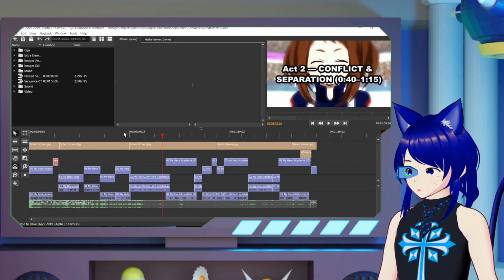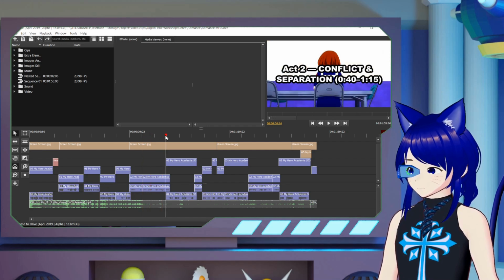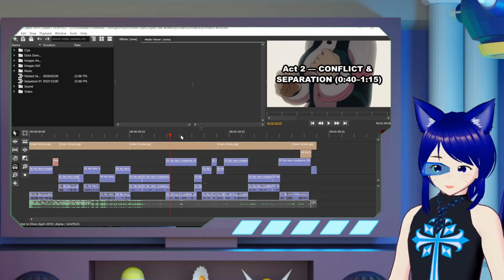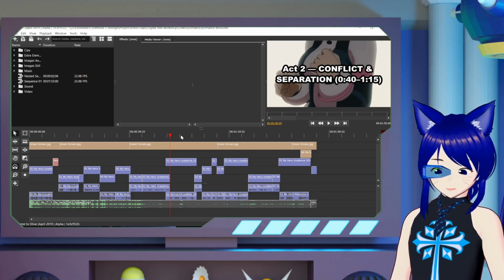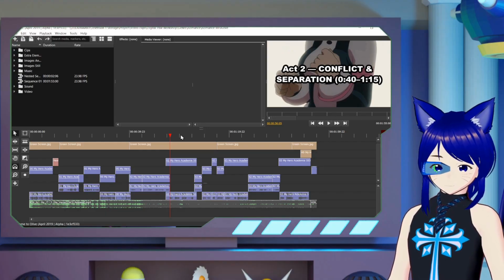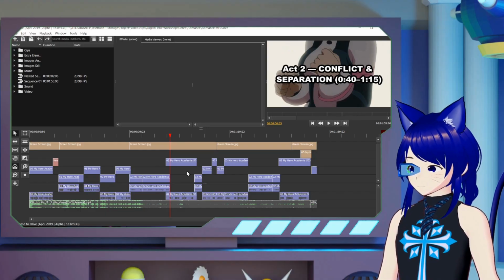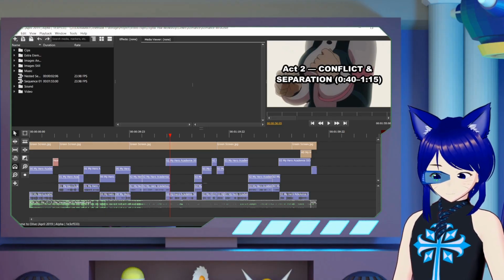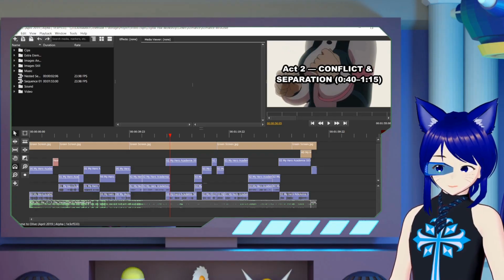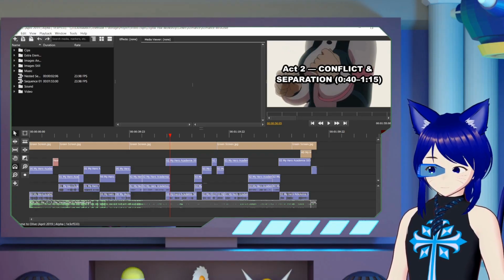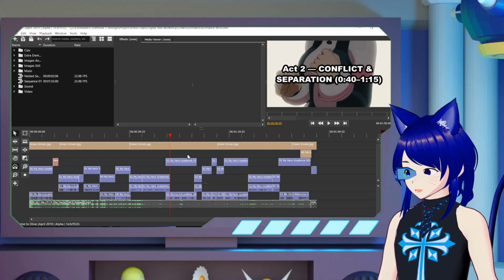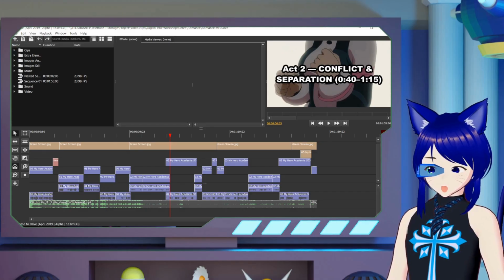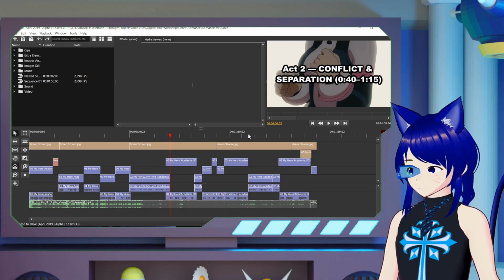In this case, I was introducing Uraraka and her conflict with having to depend on Deku, the boy she loves, as well as being independent herself. So she's struggling with both her feelings of wanting to rely on him and wanting to be able to stand on her own two feet. So in Act 2, you do want to create some sort of uncertainty or doubt.